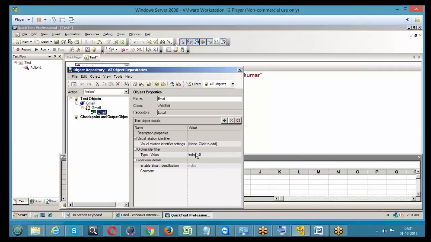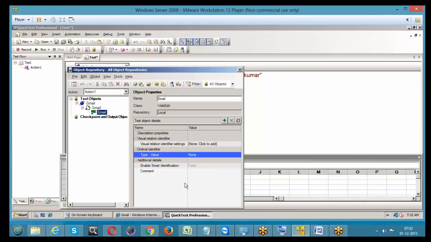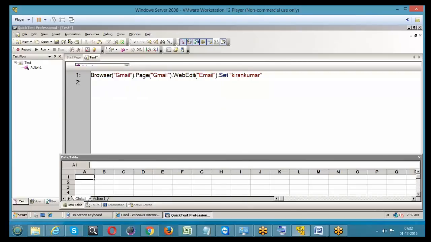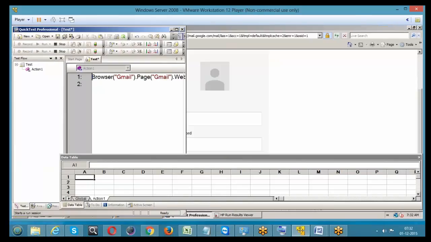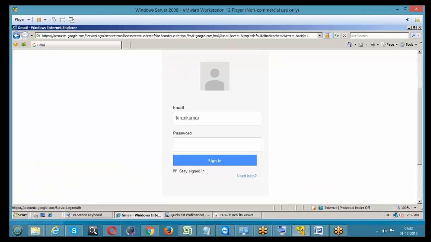Not even a single property has been listed. Let me set the index type also as none. Now there is not even a single property which identifies that email uniquely. Now let me run the test. Successfully, it has written Kiran Kumar over there.